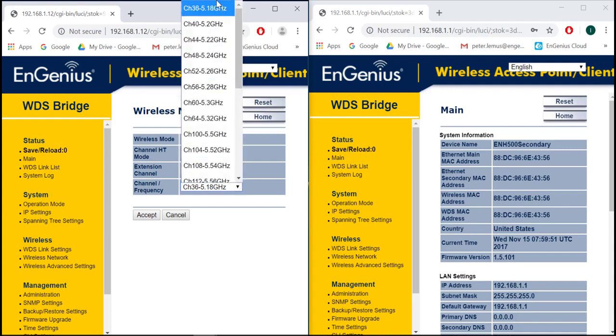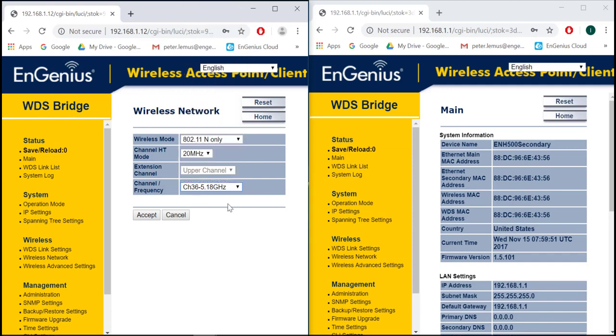For the channel, you have various options. We'll leave this at 36. Once you have chosen your settings, make sure that you write them down or open a paired window and make sure that you match the settings that you chose in this area with your second ENH500.